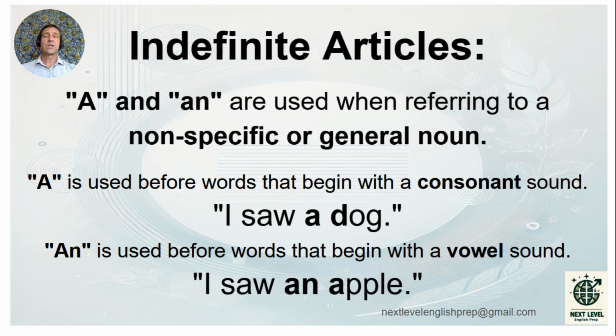And one thing that's really important and we need to remember is that when we're trying to choose between a and an, it's all about the sound, not just the letter. For example, an hour starts with the vowel sound ow, hour. So even though it begins with a consonant H, we use an instead of a. So it's an hour. Easy, right?